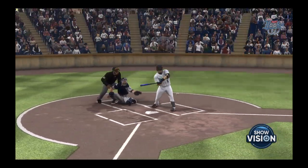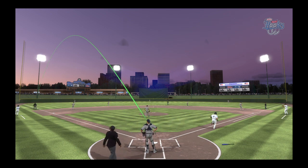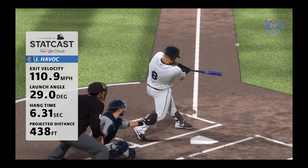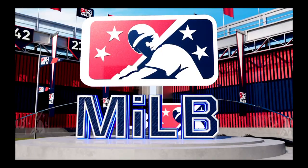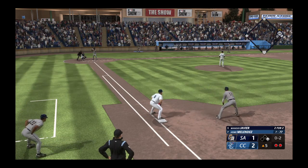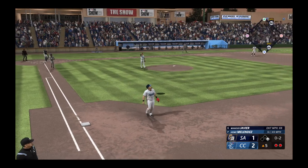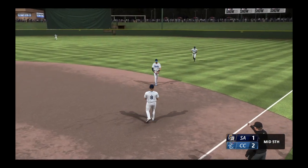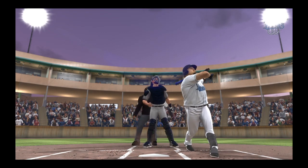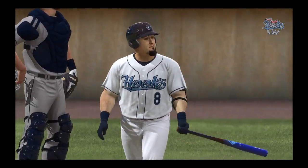Chris, that ball came out. Let's see what Statcast has to say. Yeah, it really did, Boog — 111 miles per hour off the bat, and a really nice launch angle as well. Just a beautiful swing from start to finish. Still got it. And now the shortstop — that's what I'm talking about, baby. Next pitch popped up, Hensley under it, puts the squeeze on that — and that'll do it. And here's the first baseman, number eight, who went deep back in the fourth. A pretty important swing of the bat in this ballgame. Boogie, he didn't waste any time — he jumped all over that pitch and saw it the entire way. You talk about squaring it up — he didn't miss a stitch on the baseball.